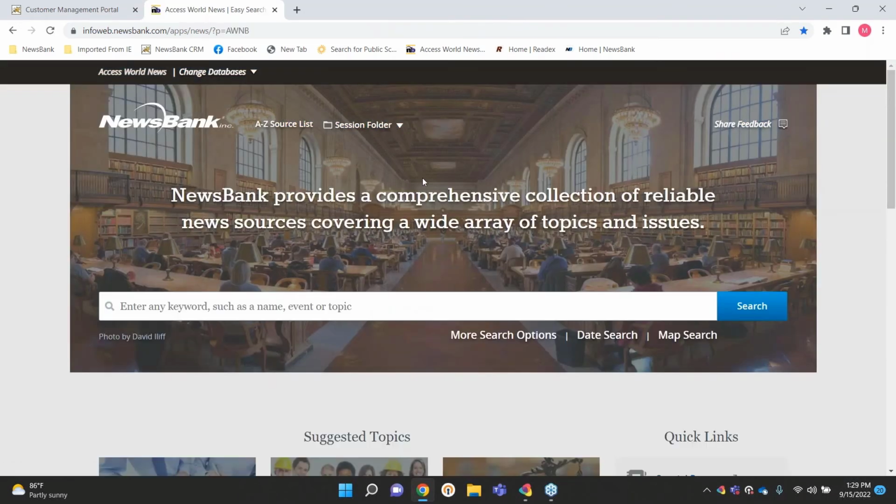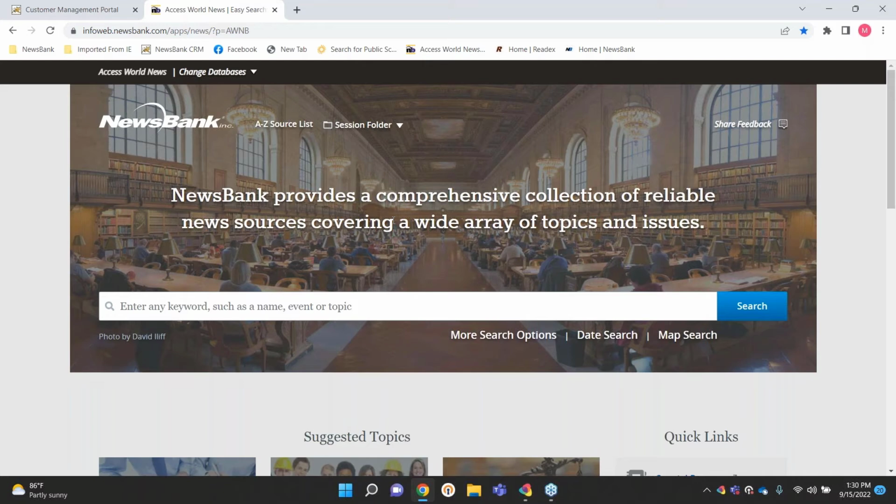Other questions? No problem. We do have a related question. Is there a way to show bias in the sources? No, there is not. One of the things NewsBank does pride itself in is collecting data and working with publishers from all sides. We do not flag or have any kind of tag that will tell you whether it's from the left, from the right, from the middle, and so on. We do that because we want students to think and make up their own minds on what perspective they are seeing. So it's the multiple perspectives and allowing the discussions to happen from multiple perspectives on the same topic.